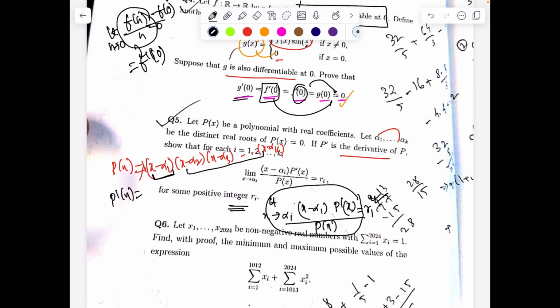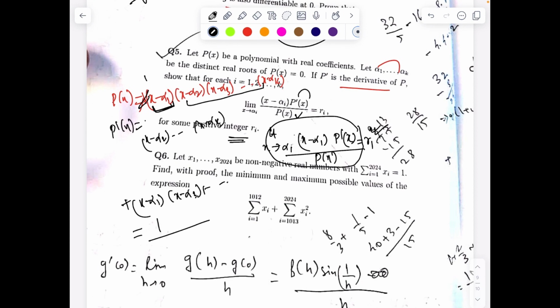p dash x में क्या होगा, फर्स्ट बॉक्स को डिफ्रेंशिएट करेंगे, बाकी सब को छोड़ेंगे, ठीक है. तो ये हो जाएगा, suppose for the sake of simplicity I am taking lambda as 1 because anyway lambda will cancel in p dash by p of x. So x minus alpha 1 differentiation will be 1. So we will get x minus alpha 2 till x minus alpha k. Similarly, plus you will get x minus alpha 1, alpha 3 is missing, alpha 2 is missing, and so on and so forth.